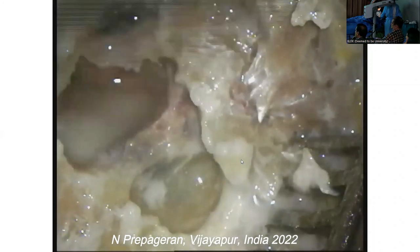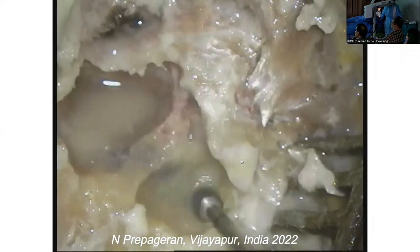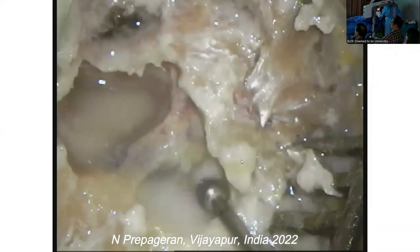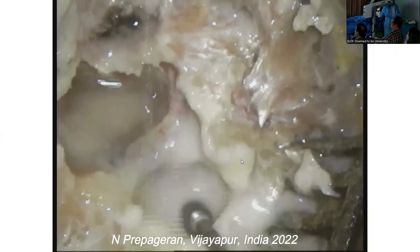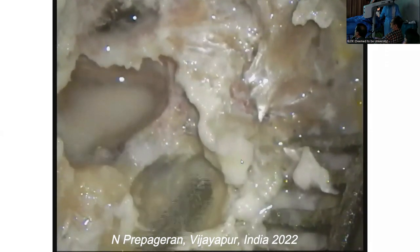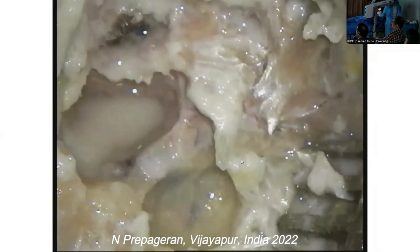And you can see how fast we're doing it. So if we can do it this fast with a small diamond and a long burr, can you imagine how fast we will do it in real life when we have sharp, large burrs and a stylus drill? You guys? That's dura. Can you see? Let me show you. It's actually bleeding, huh? The emissary vein. So that's your sigmoid there.